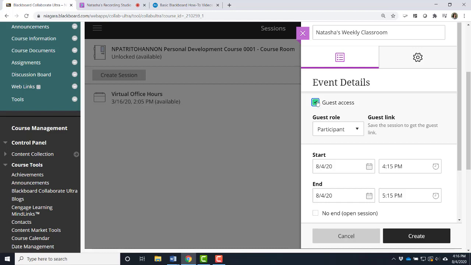Students can always connect to your sessions through the Blackboard Collaborate Ultra interface, the same way you just did, through Tools, Blackboard Collaborate Ultra, and then enter into or see the virtual rooms that are available. That said, a lot of faculty find it easier to just share the guest link with students. So if you want access to a guest link, you have to enable guest access. Okay, so that's an important step if you want to be able to share a link with students or with any other guests that you might be welcoming.